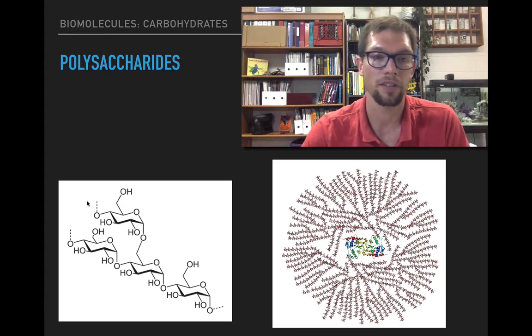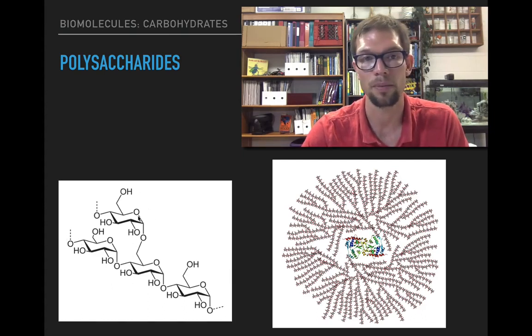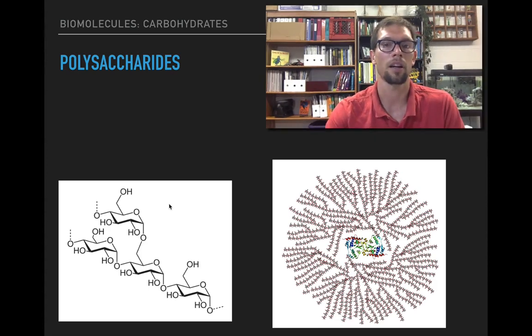And so if you were to zoom out on this, this is how it would look. What this in the middle here is actually a protein that's important for the actual initial building of the glycogen, but all of these units are long strings of alpha-1,4 linkages with some 1,6 branching coming off.